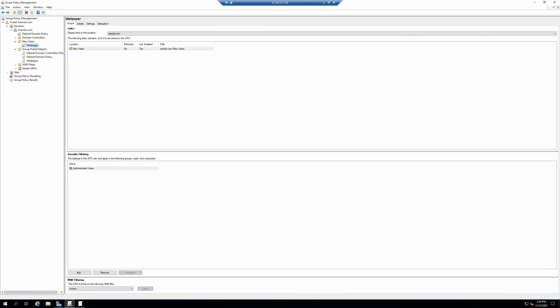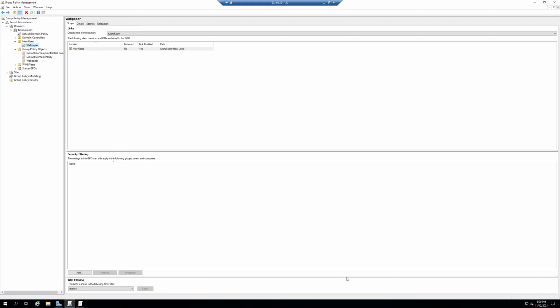Now this policy is in here. We could remove it, but we don't remove it that way. It's not automatically enforced. When a user logs in, the user policy gets applied, and when a computer is turned on, that's when the computer policies are applied.